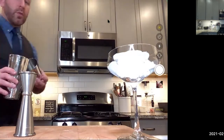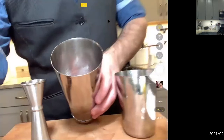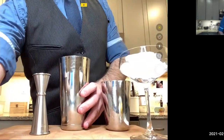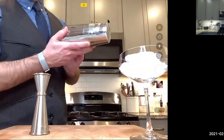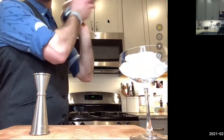You want to put enough ice in the glass so that the ice is over top of the liquid. Put our cap on, hold it tight, and then when we shake it, we're going to be shaking it sideways. You don't want to go up and down. You want to go forward and backwards.